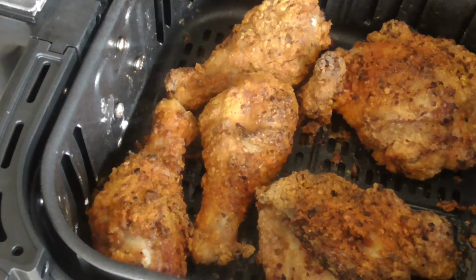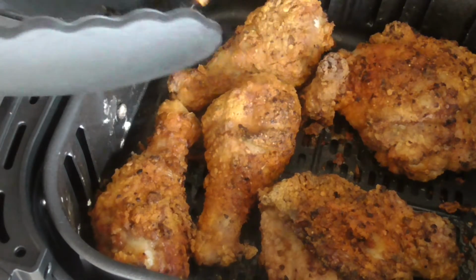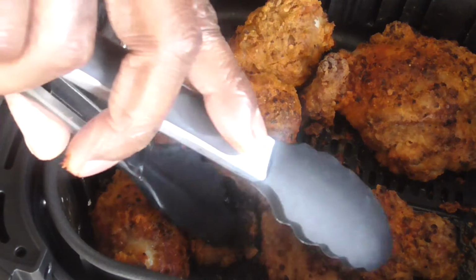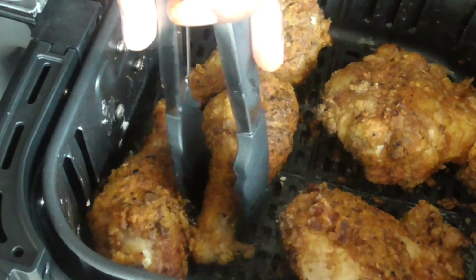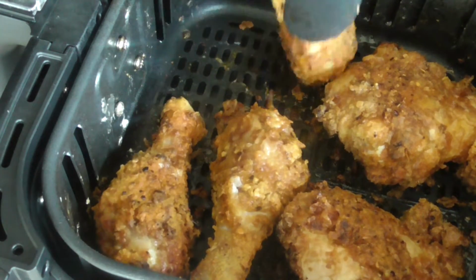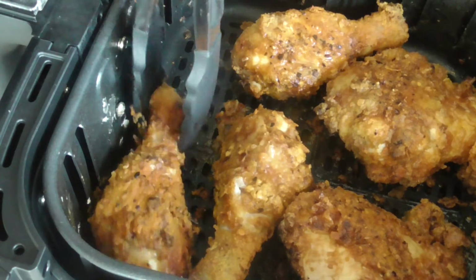All right, this is what we're looking like. I'm thinking the black stuff you see is the dash seasoning. So I just put it on there after I hit it with some oil. But I think when I'm done with this, it won't look like that. It is smelling good, though.